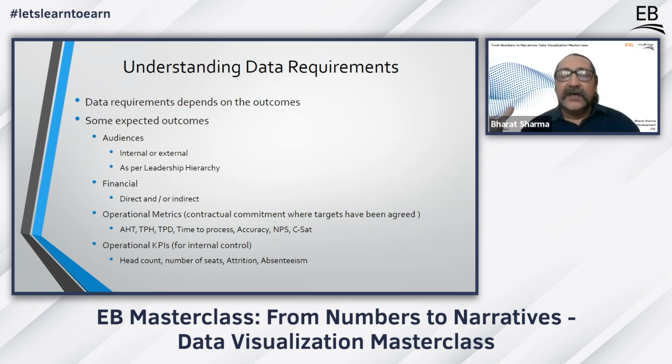Most of the time when we're doing operations, we're doing it for somebody else, or even if we're doing it for our own organization, there is some contractual binding that we have to achieve. And so day on day, week on week, month on month, we are contractually bound to give those reports to our clients or our senior leadership. This is what we call metrics. Some of the metrics that most operations use is something known as AHT, or average handling time.